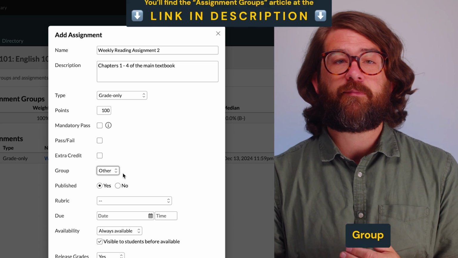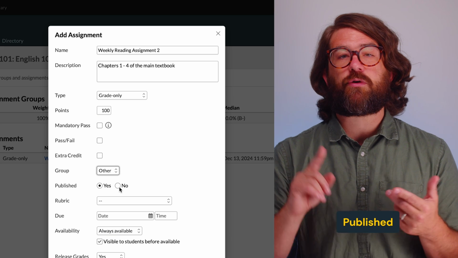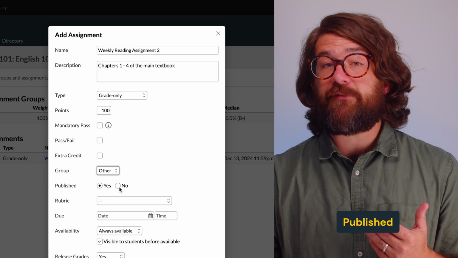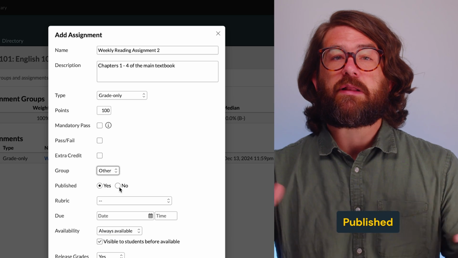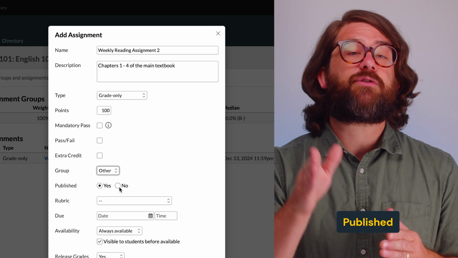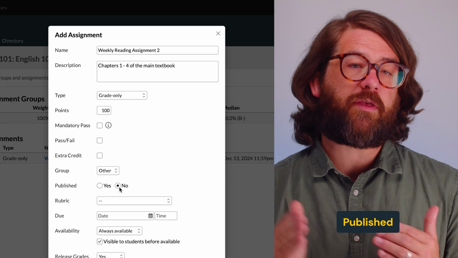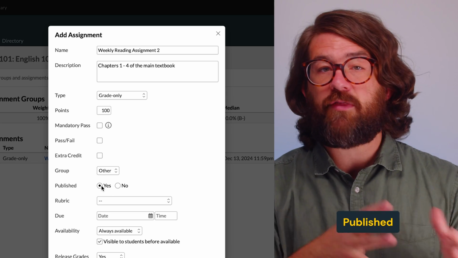Just an example. The publish toggle controls whether or not an assignment is published or a draft. If an assignment is left as a draft, it'll just languish without affecting anything, without students being able to see it until you change the setting. Once you set it to published, it functions normally in the course according to the other settings here.